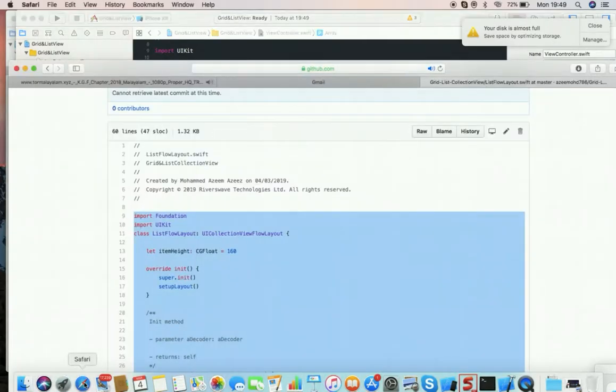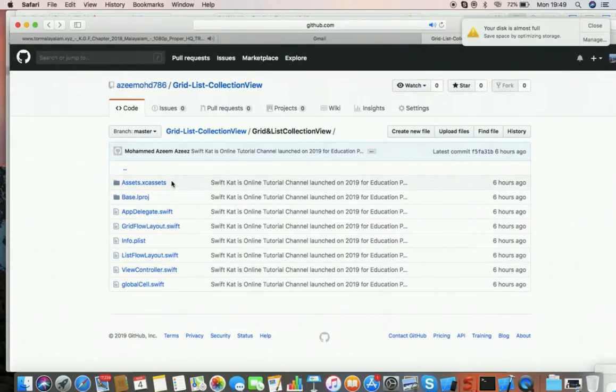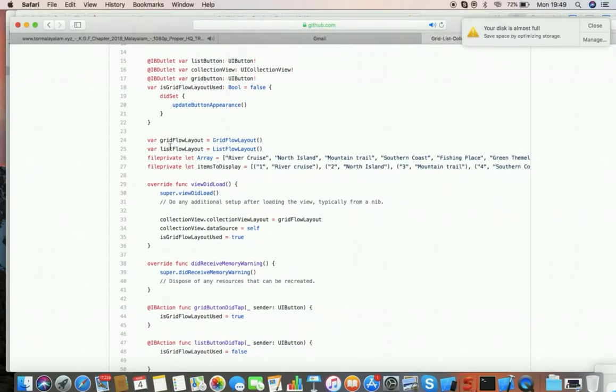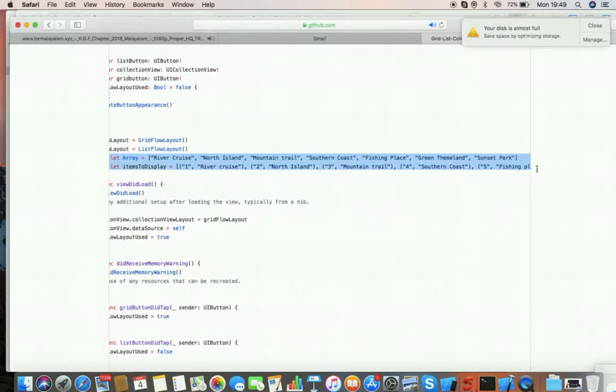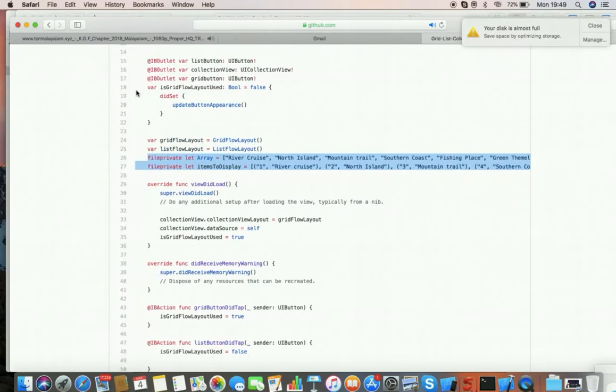I'm going to take it from our source code in our ViewController.swift file. Just copy all of this. I have the assets according to the names as well.